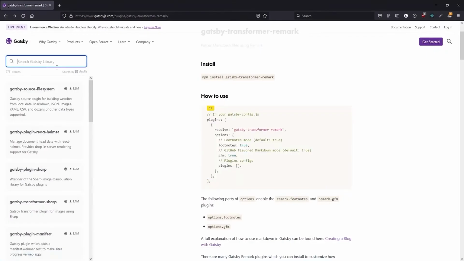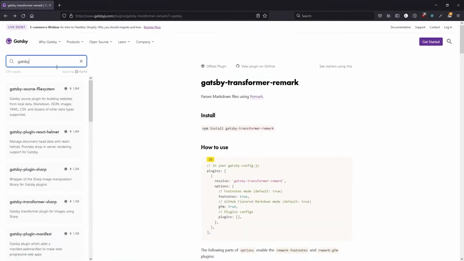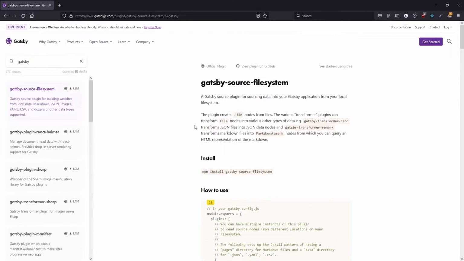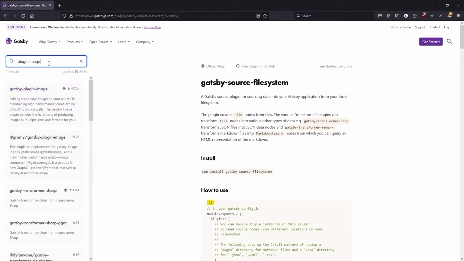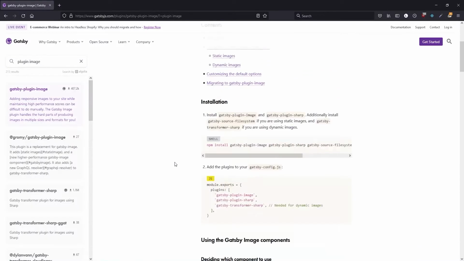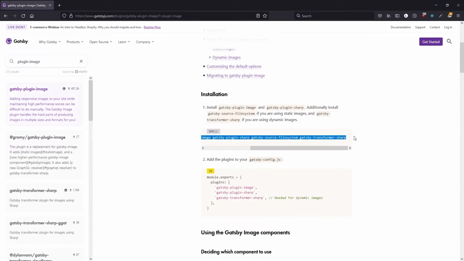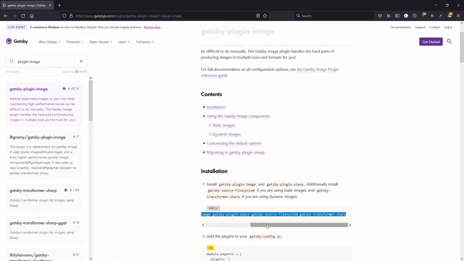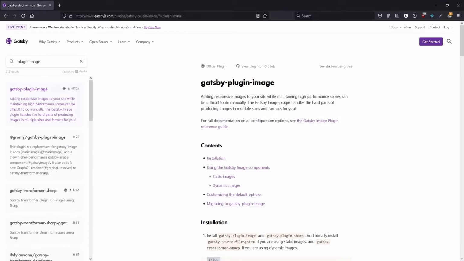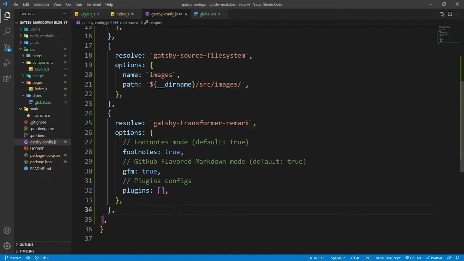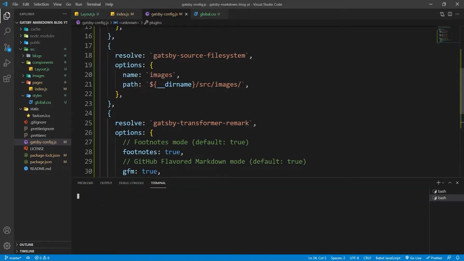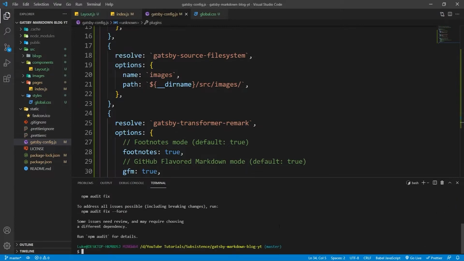And also whilst we're at it, we will get the Gatsby image source plugins. I think they're called source plugins. What these are, and that's not it. So I think it's called, again, all the links to these will be posted in the description box below. Yeah, so it's this one. So we copied. There's quite a lot to install here, but these are all for the fluid images. You know, the ones where it blurs in to decrease the time for our static websites to load. So we'll install it like that.